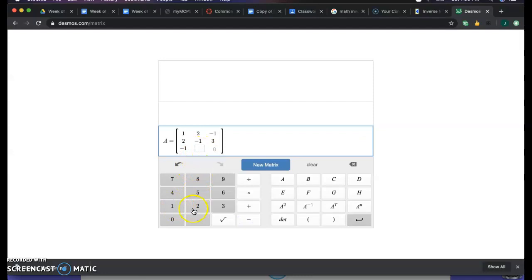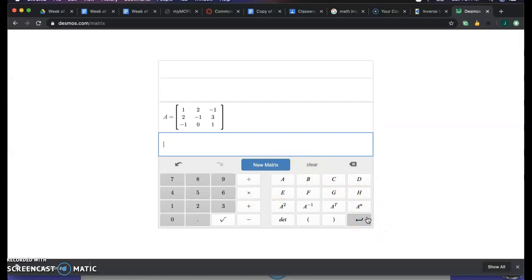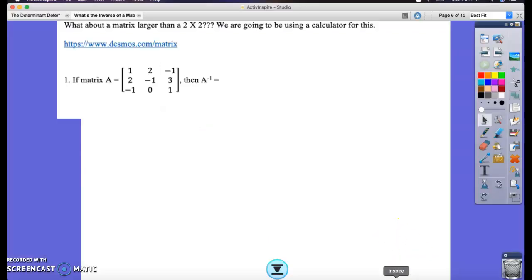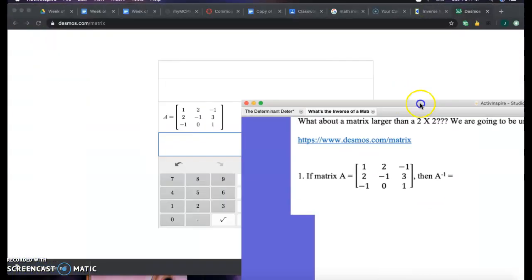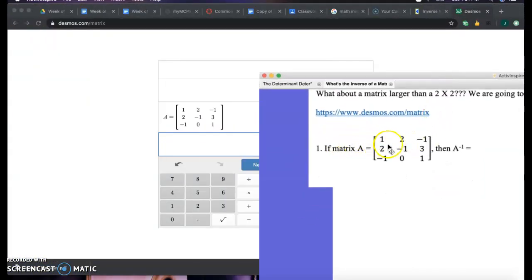Now, you would say, oh, Joe, just skip over that. You still have to hit 0 because you'll see it's gray. It's just showing you it's saving its place. So you still have to type in 0 even though it's there. And we're entering this lovely matrix. I've just defined it. Let me make sure that it is the same thing, and I can minimize this and move it over. 1, 2, -1, 2, -1, 3. Fantastic. So I simply want to find the inverse.